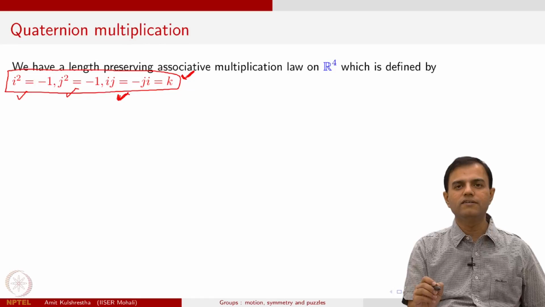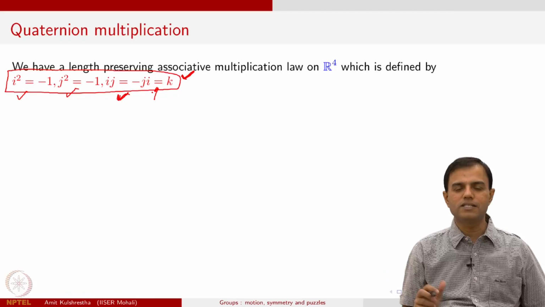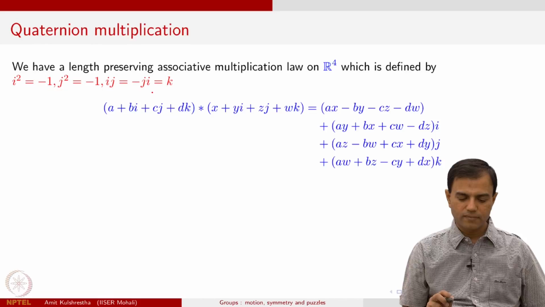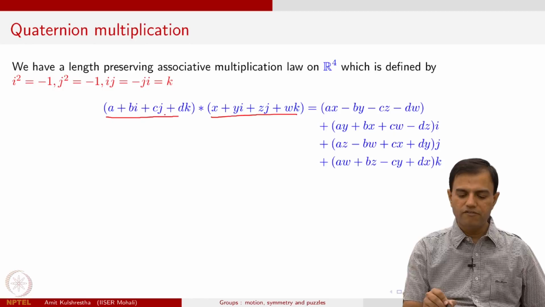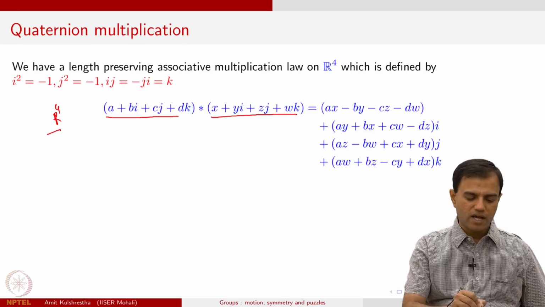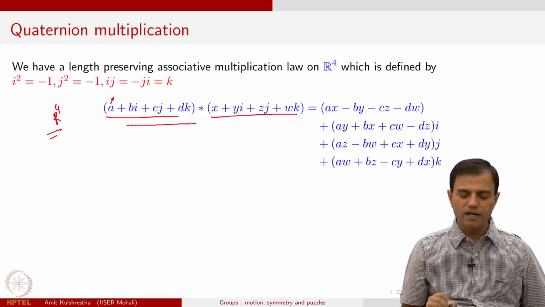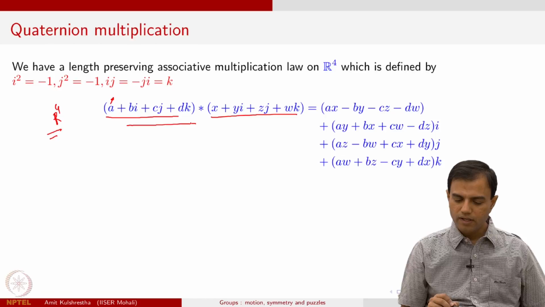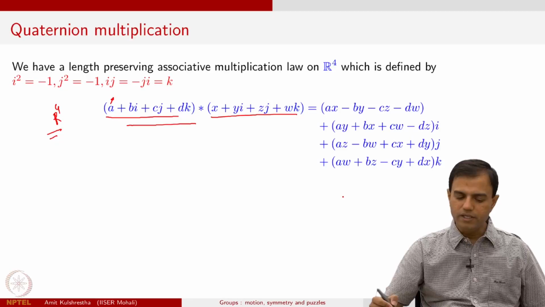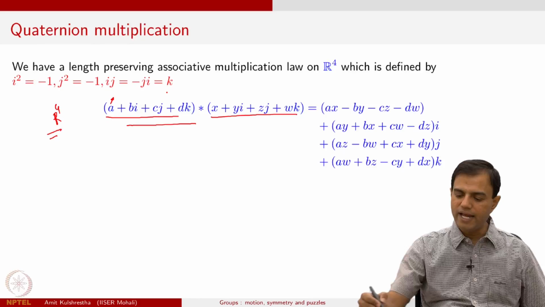The only idea which is new here is that you are assuming that there is one more axis which is precisely the direction of ij. So I have two vectors, and this time these two vectors are in R4. I have one scalar axis and these three are, if you want to say, vector axes. Using this, one can make out that this is how it should be. If I put i squared to be minus 1, j squared to be minus 1, and ij to be minus ji, after making all the computation, this is what we come up with.